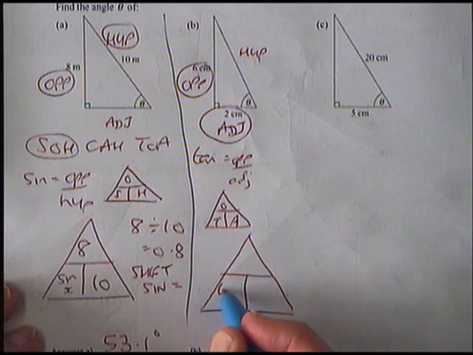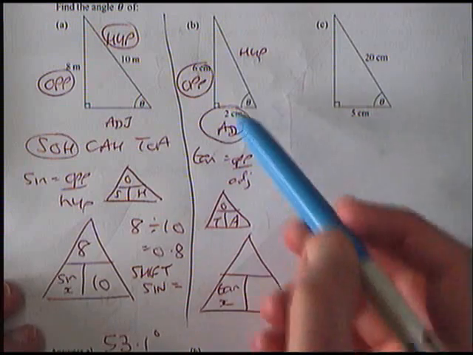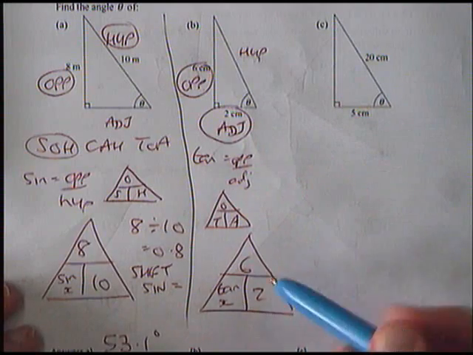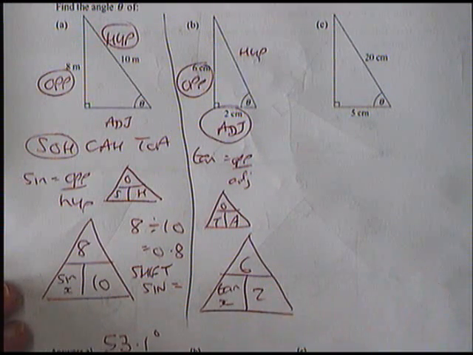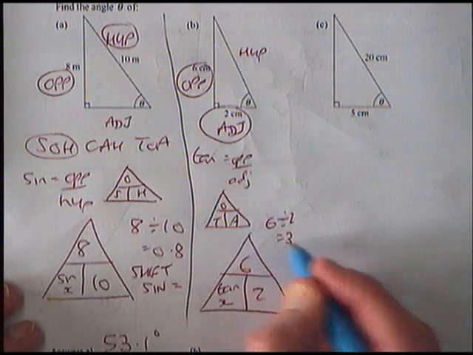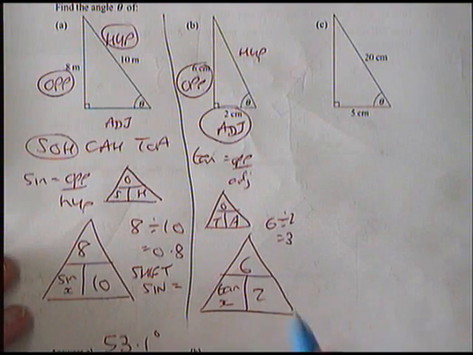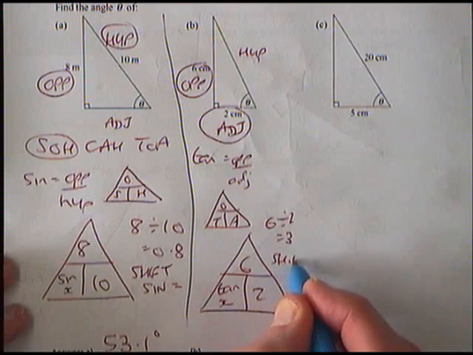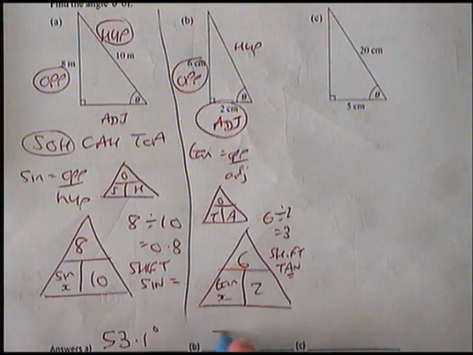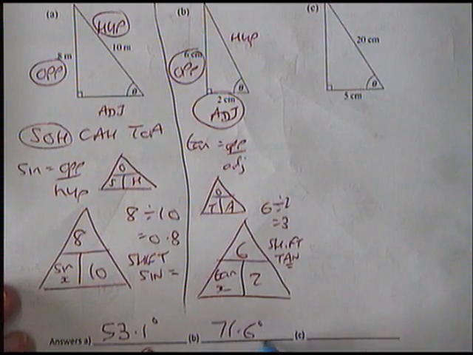So down here, the T is standing for tan. The angle always goes down here. That's the letter. So put an X in. The O is 6. The adjacent is 2. One number on top of another number. So I need to do a divide. I need to do 6 divided by 2. That's 3. What do I do as my final step? Jordan, final step? Yeah, shift because I'm finding an angle, tan because that's what I've been using, and equals. And if you do that on the calculator, you get 71.6 degrees. Okay? Again, 3 marks for that one.